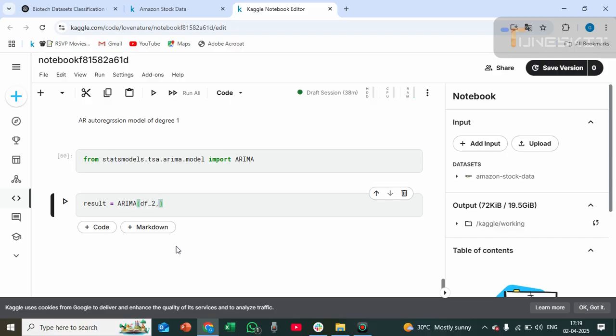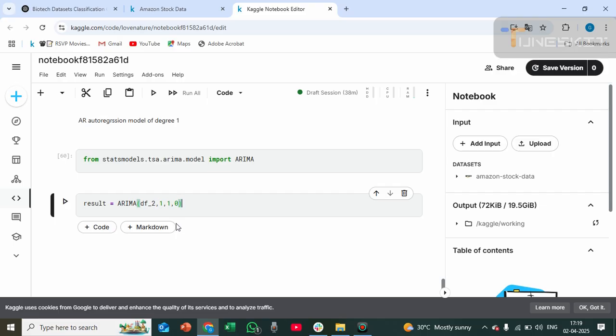For this we will use order one, a degree 1 AR model, and one differencing to make the model stationary, because the data is a time series and not stationary, so it will not work for non-stationary data. We have to make the data stationary, so this is the calling step. We will give d as 1, one-step differencing. Then we will use 0 degree for MA, the moving average.